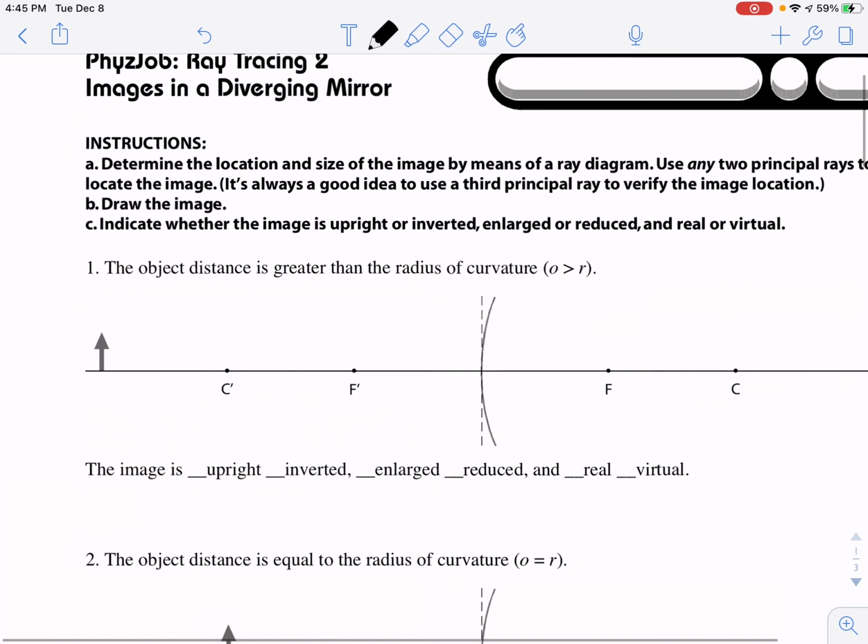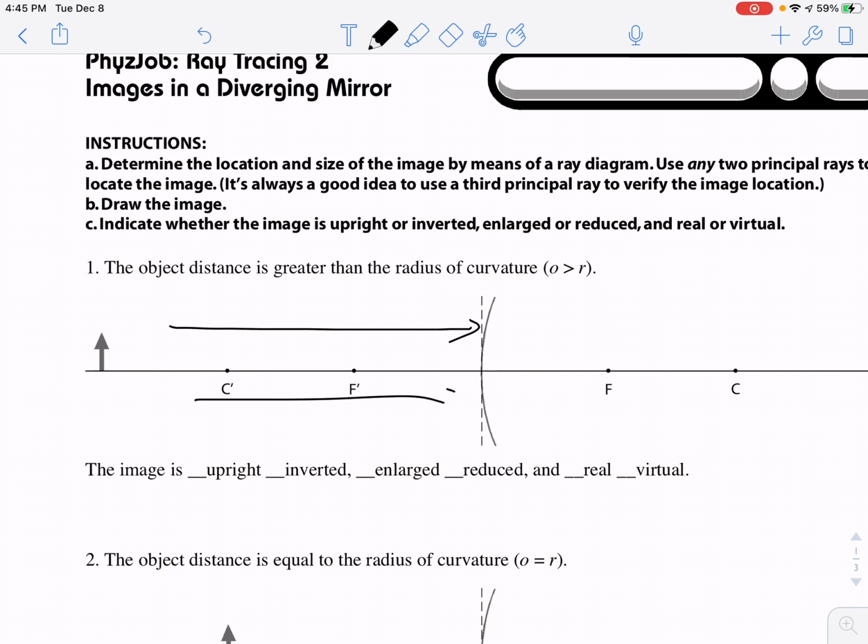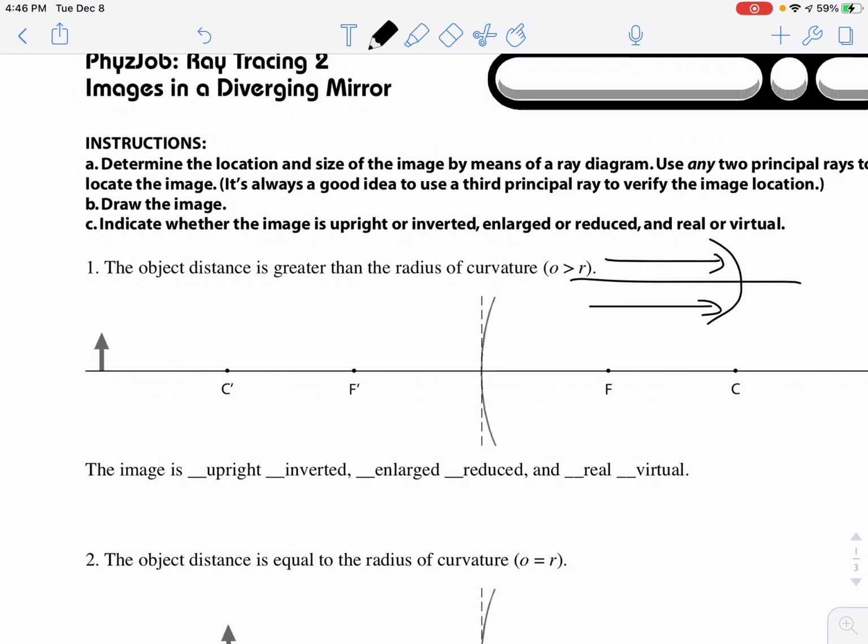Now, when parallel rays strike a convex mirror like this, they always bounce away from it. It's the opposite to a concave mirror. When light strikes a concave mirror, it always reflects inward towards a focal point. And that should make sense because the curvature happens this way, center of curvature here, focal point halfway. So with a convex mirror, light is going to be bending upwards or downwards, but away from the mirror itself. And the focal point is over on the other side, inside the mirror.